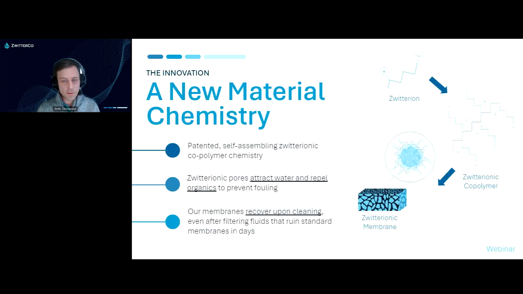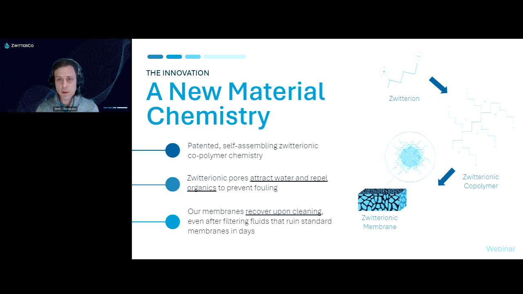All right, so that leads into the innovation. Because irreversible organic fouling still remains a big challenge despite low fouling or fouling resistant solutions, researchers and companies have been trying to develop ways to circumvent this for years. We've been looking for the next step change, a revolutionary type change, to get beyond organic fouling.